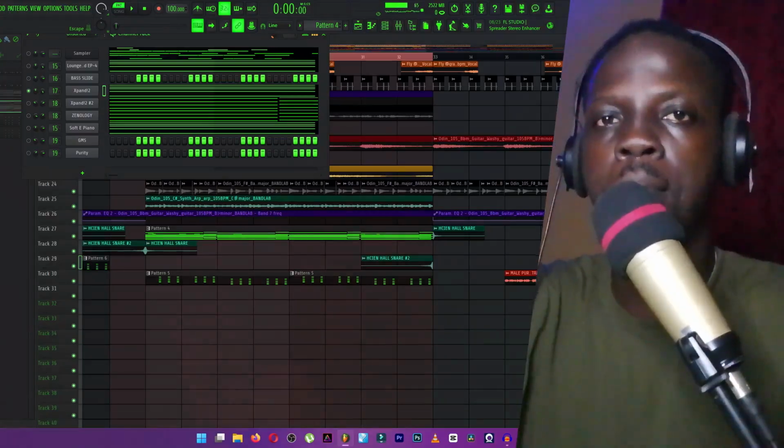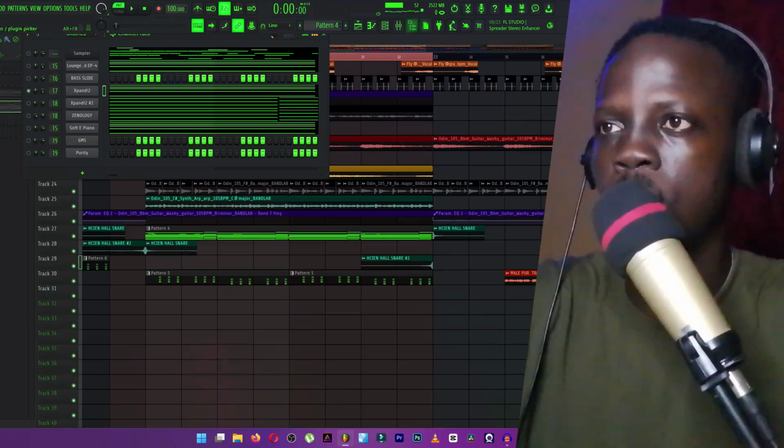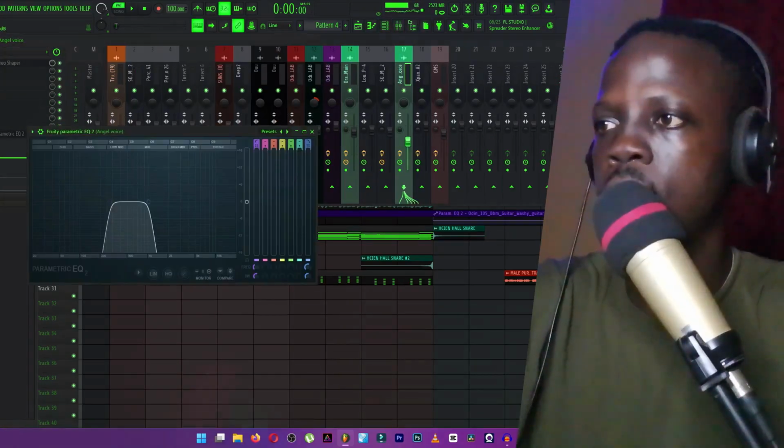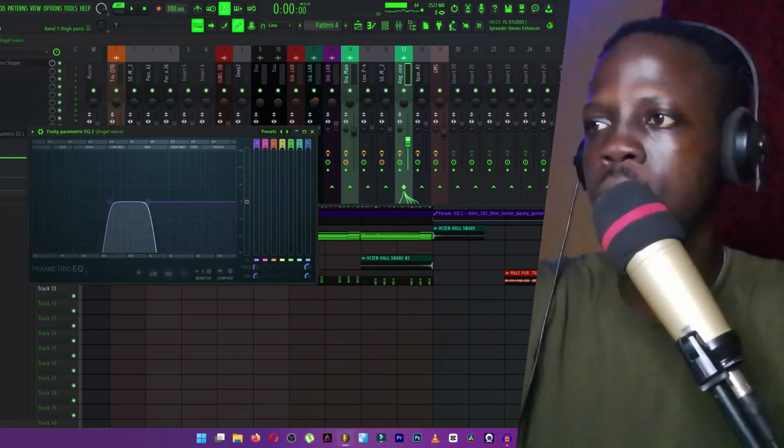The essence of that is it has some ambience. Now for the effect on it, I think I have just basic effects on it. I have my stereo shaper 2 and my EQ. I cut out the lows and the highs just to make it sit in the middle.